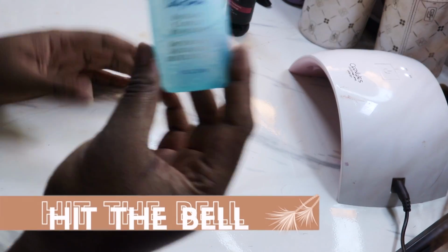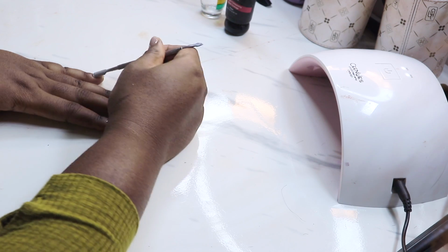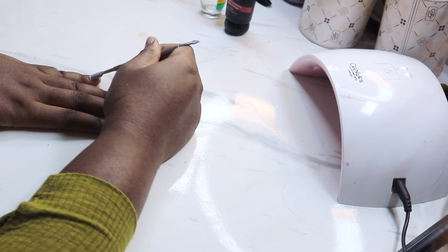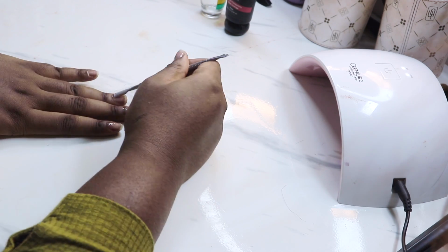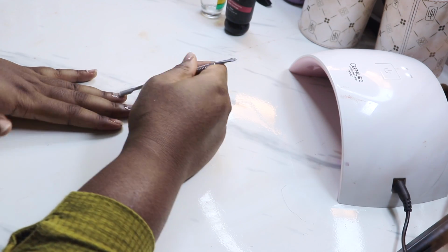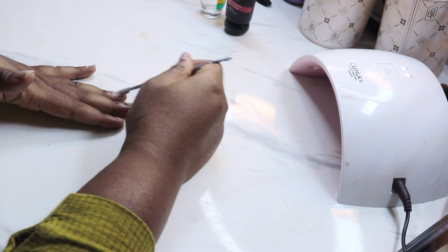And let's just get started. I am going in with the Sally Hansen Cuticle remover. I'm using a cuticle pusher just to remove everything and take off all the unnecessary cuticle around my nails so we can have a banging nail look.